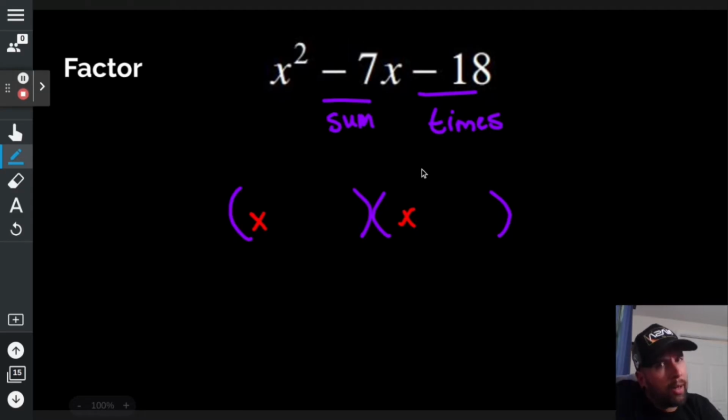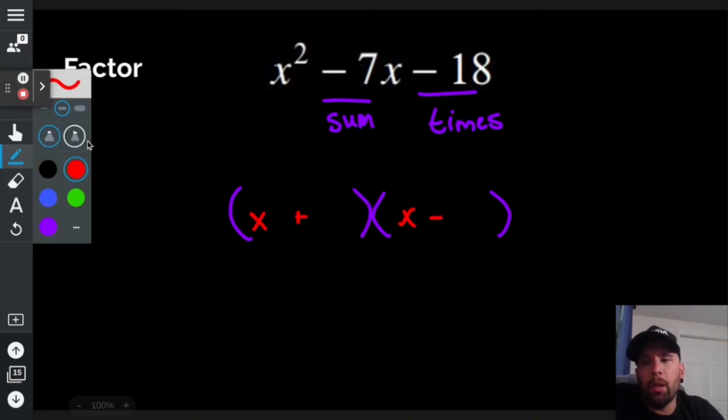Now, this is where it gets a little weird. First thing to do is find out what two numbers multiply out to negative 18. Do that first. If you try to sit there and come up with all the numbers that add up to negative 7, you're going to be there all day long. Start with negative 18. So I know one's going to be positive and one's going to be negative. Whichever number is larger is going to be negative. Why? Because a negative plus a positive, if it ends up being negative, the larger number is negative.